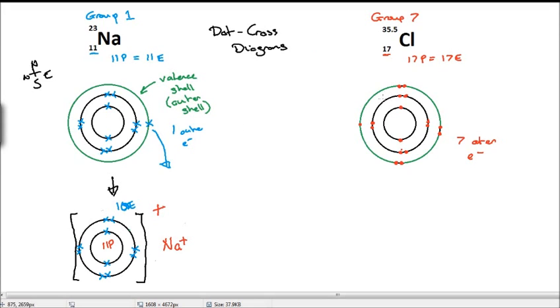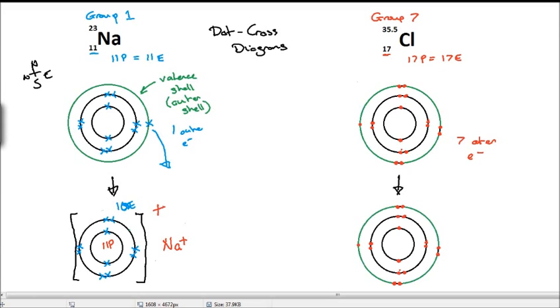Now let's have a look at chlorine, and how chlorine likes to form an ion. Again, it wants a full outer shell. To do that, it has to gain an extra electron, because with one more electron it would have 8 in its outer shell, and it would be happy. This shows how we draw our chlorine ion. The new electron isn't going to come from nowhere. For this reaction, it's coming from the sodium on the left. The electron that's been lost is going to come all the way over here and plonk into that shell.